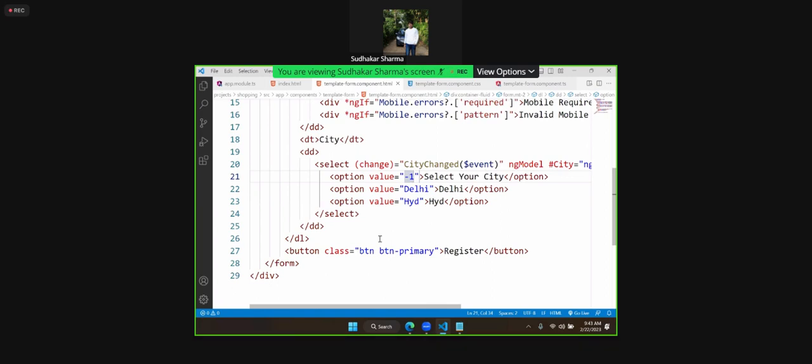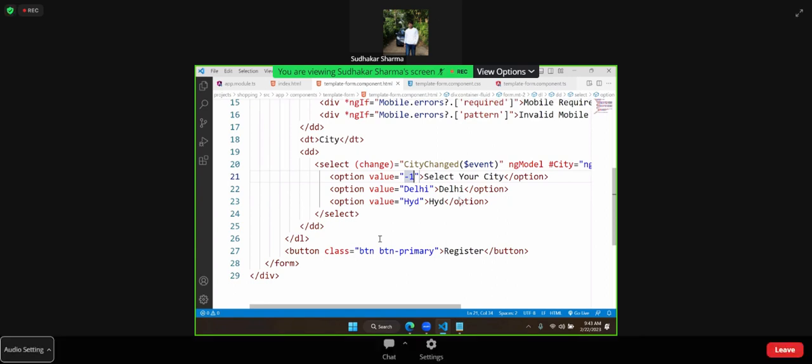I hope you know the lastIndexOf functions. In an array, when you are searching for any element in a collection and it is not available, then it is going to return -1. For that tradition, I just used -1. That means -1 means they haven't selected any city. That means the first one is not a city, so we will treat it as not a part of the cities collection.